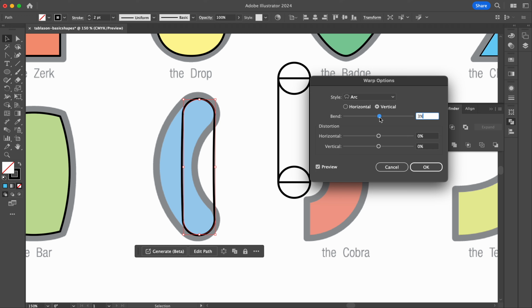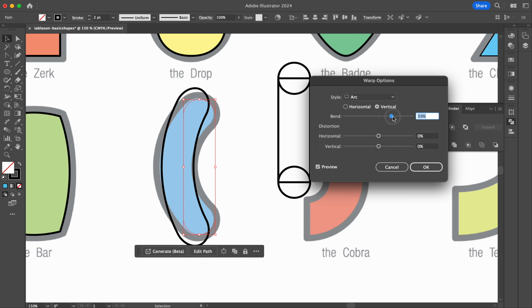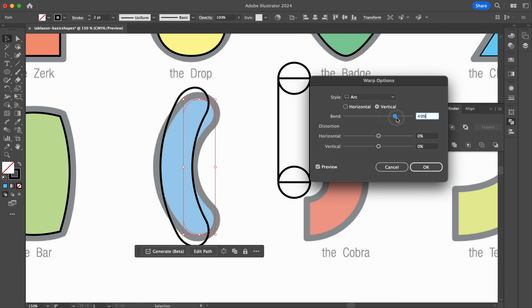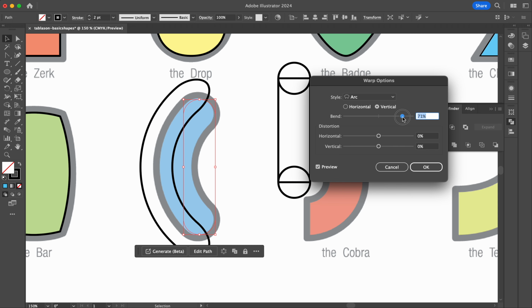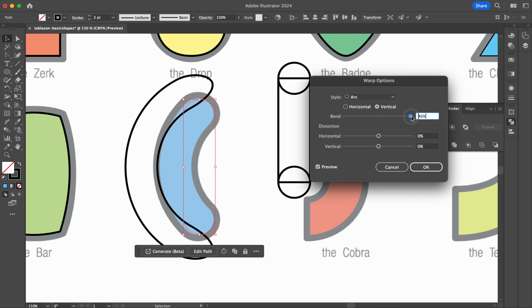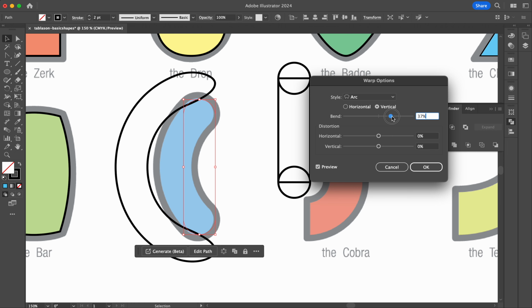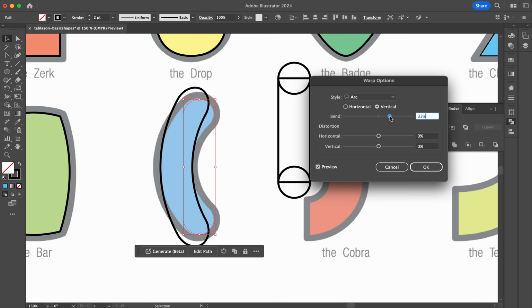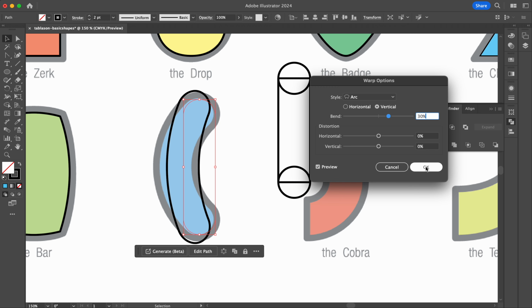Then you're just going to play around with the amount of vertical percentage that you apply onto this shape. We're going to try to get this as close as you can, but look what happens to the edges of this thing if you overdo it. So just apply this ever so slightly until you get the shape that you want, and then click OK.